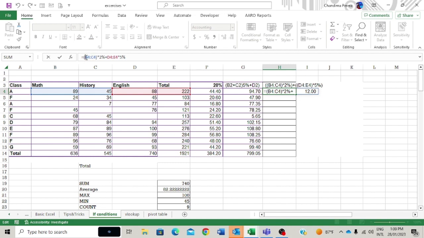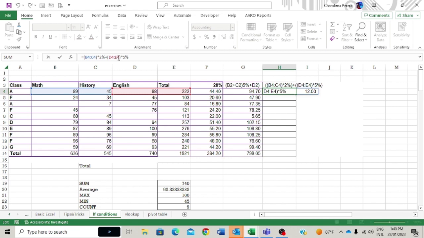If you add these two values B4 to C4, and you get the sum of this value only, after that only you have to give the percentage of this function, right? Then after that you need to add this D4 and E4. So I'm going to apply open bracket and close bracket again, right?